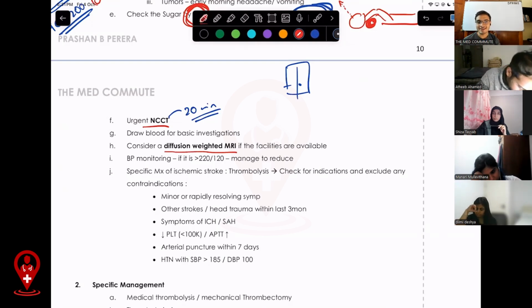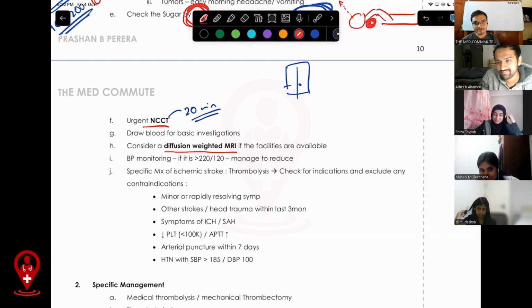So this is what happened to me. It's good to know for you all. In my exam, I had 2 male examiners, and I said, sir, I'm going to do a diffusion weighted MRI. They were like, what does diffusion weighted mean? You don't have this facility here. What else are you going to do? So if they say like that, no problem. But you mention it, so they know you know something. It's okay, just mention it.